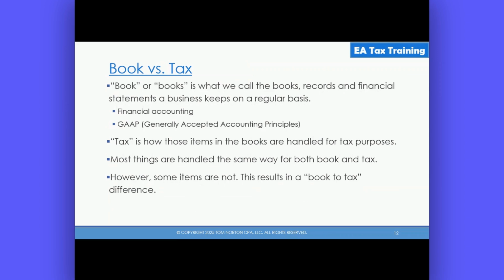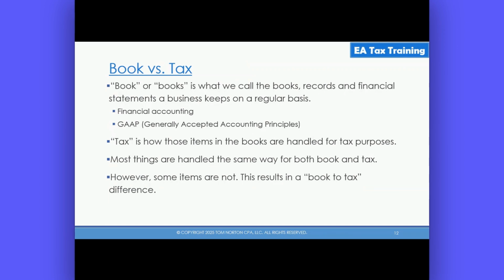For instance, there were never cryptocurrencies in the past. So how do you account for those? So they have to come up with some sort of guidelines for that. And so they will publish these things. So there are some things that we just do because that's the way it's always been done and it makes sense. There are other things that are actually published by these boards that say, hey, this is how you should do things. If you are in the United States and you are following generally accepted accounting principles, then this is how you should do it.